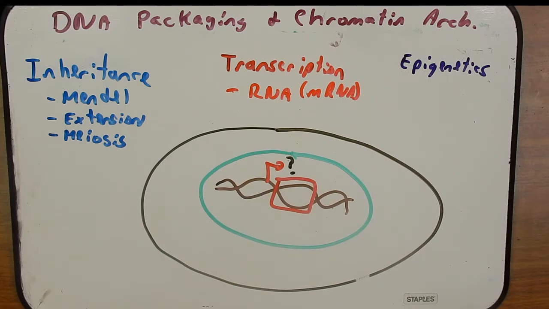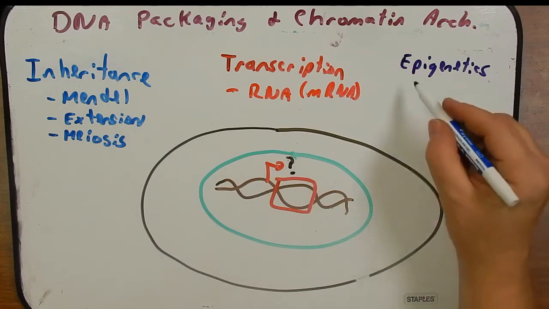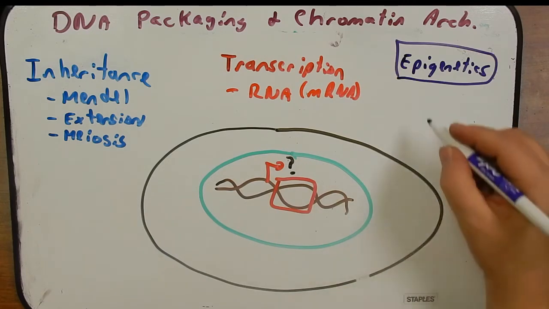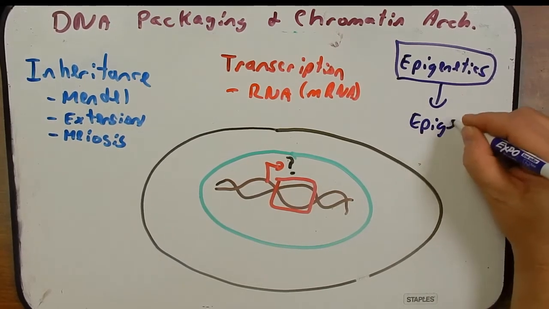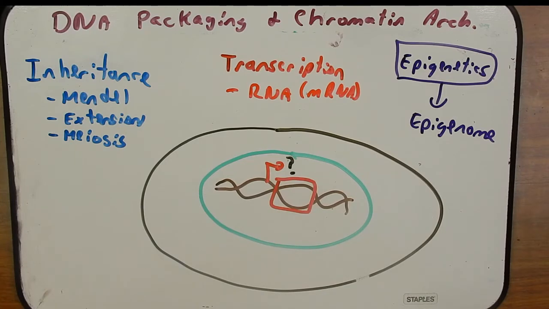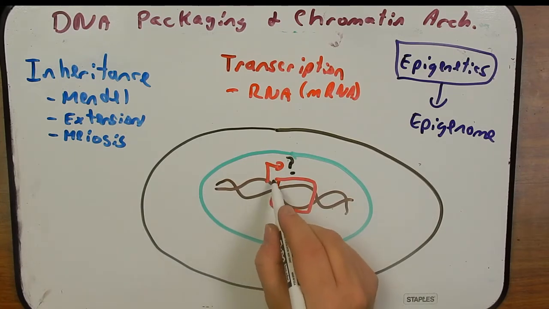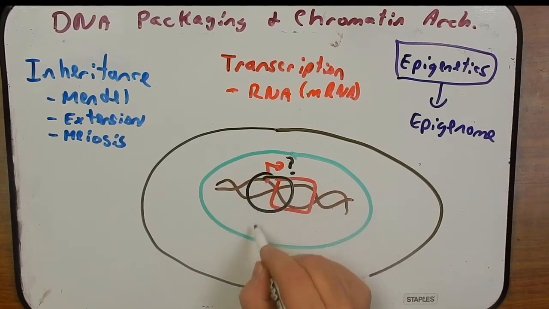So the big picture is really cool, but how is it all happening? What are these rules of epigenetics? How does this phenomenon of epigenetics help establish what we might call the epigenome? To really understand it, we've got to dive in here, and we need to start looking at these very specific interactions. The molecular machinery involved in turning these genes on or off, in packaging the chromosomes, in determining how it's going to be inherited. That just doesn't happen. We want to know the proteins involved that make that happen. And that's what we're going to spend the next several sessions talking about.